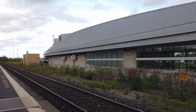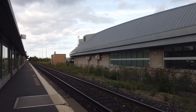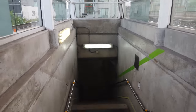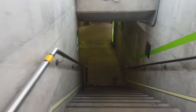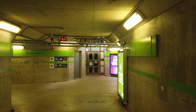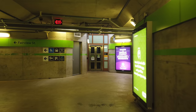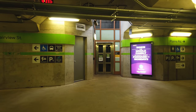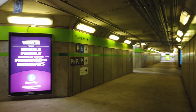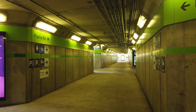Since there's tracks separating the platform and the southern station building, we need to get another different method of connection, which is present as a pedestrian tunnel underneath the platforms, similar to other GO stations. I'm especially loving the lime green color scheme here — although there is a lot of concrete, the bright color does make the space look a bit nicer. This station is fully accessible and you'll be able to find elevators taking you to both platforms in the tunnel as well as the south station building, where we'll be heading next.